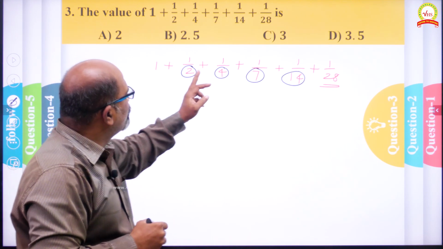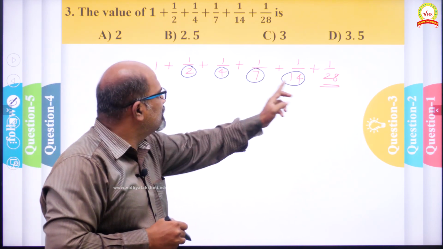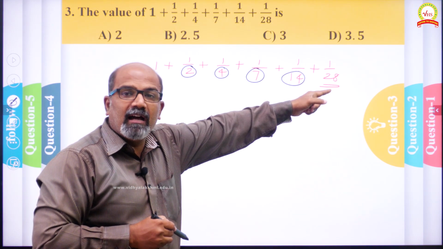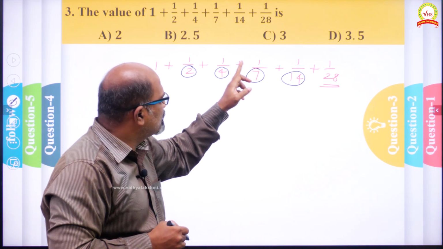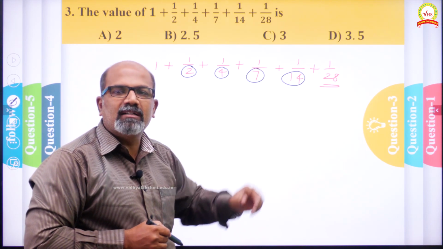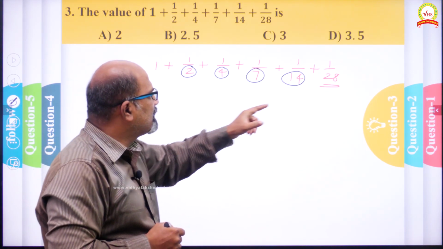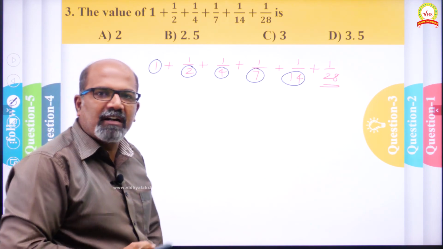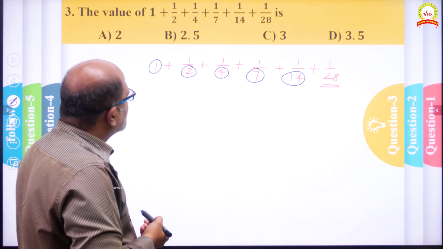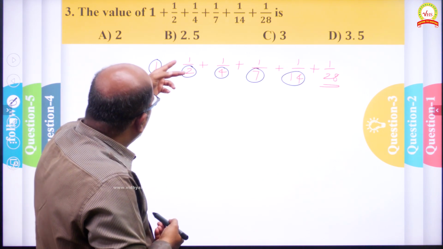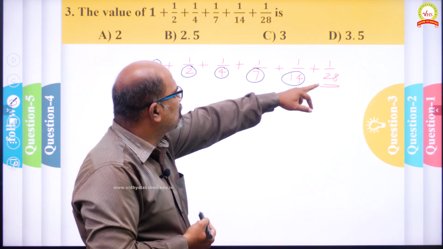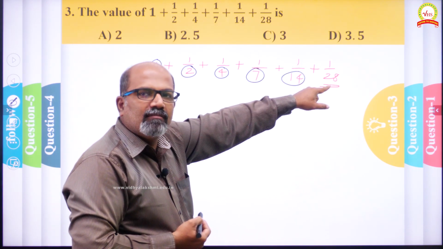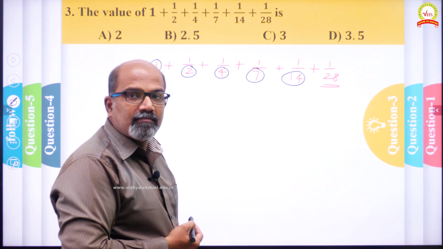Okay. This 2, 4, 7 and 14 are actually the factors of this 28. 28 will have the factors 2, 4, 7 and 14. These are the factors. Okay. No other factor that 28 has. And also 1. Okay. Because 1 is actually a common factor for all. So here it is given that all the reciprocals of the factors of this number 28 are added together along with the reciprocal of the number 28.